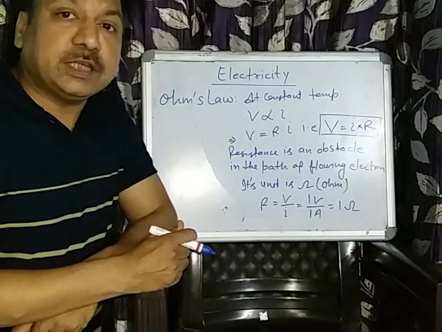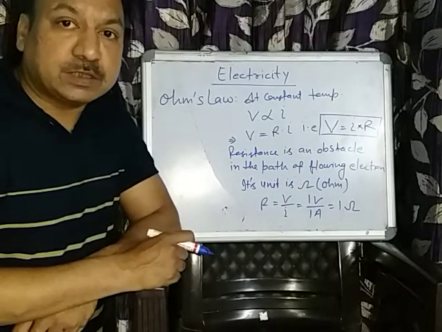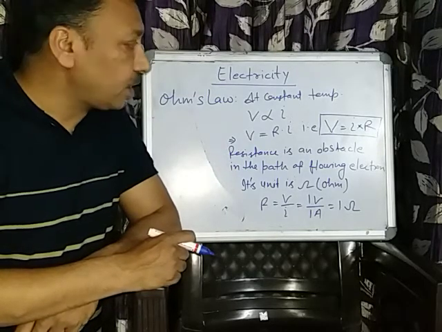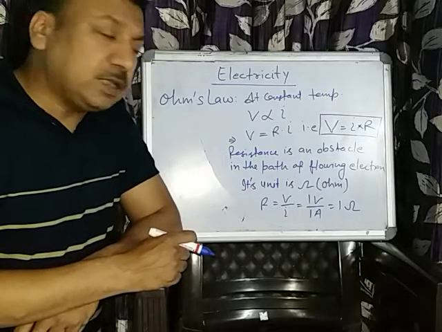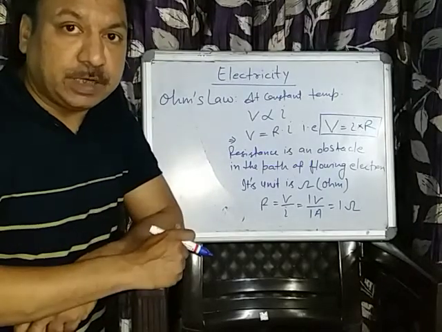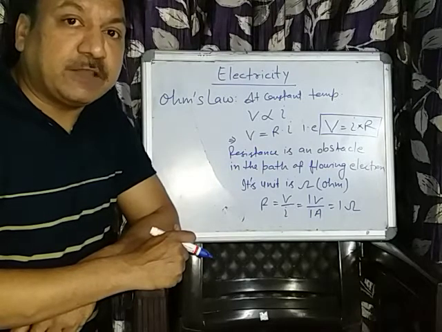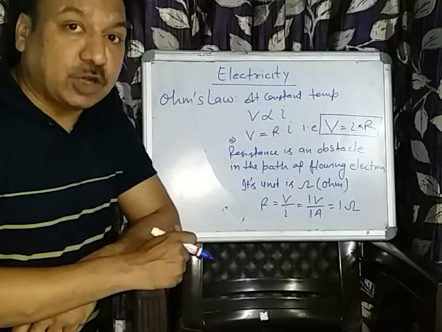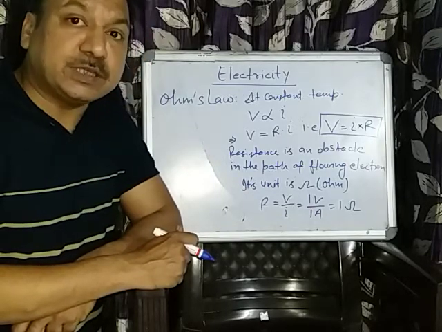What happens when the potential is increased in a circuit? If the potential is increased, of course, the work done by 1 coulomb of charge is going to increase. It means electrons start doing more work. If the electrons are doing more work, then this work is converted into an increase in their kinetic energy. And when the kinetic energy is increased, by the formula half mv square, the mass of the electron is not going to increase, but the velocity of the electron is going to increase. It means its magnitude increases.